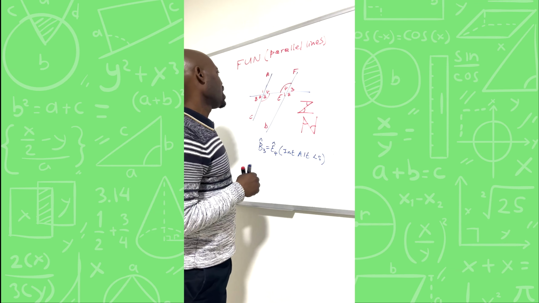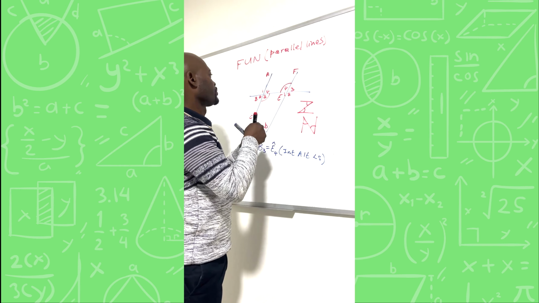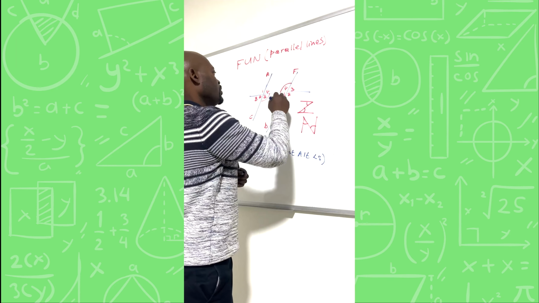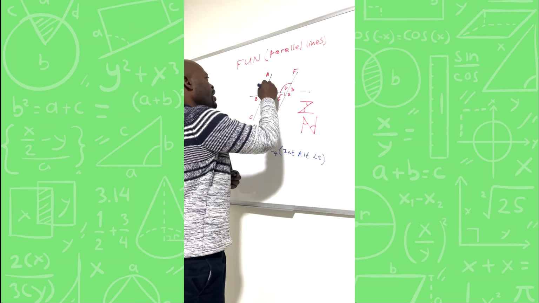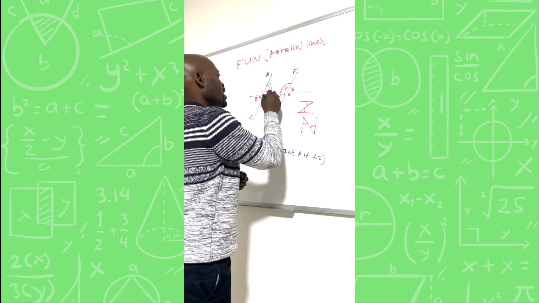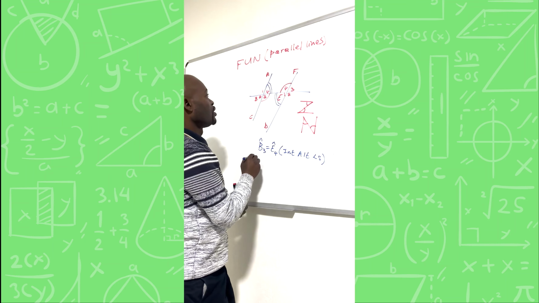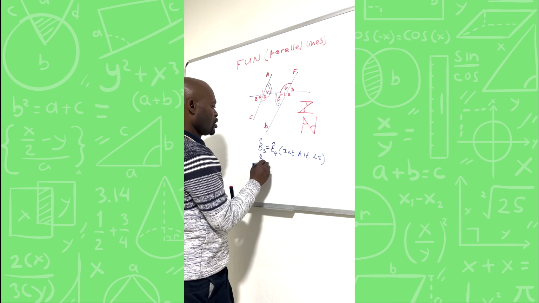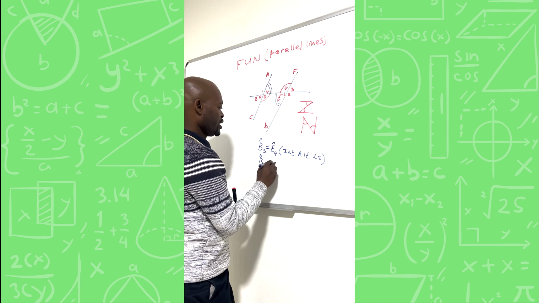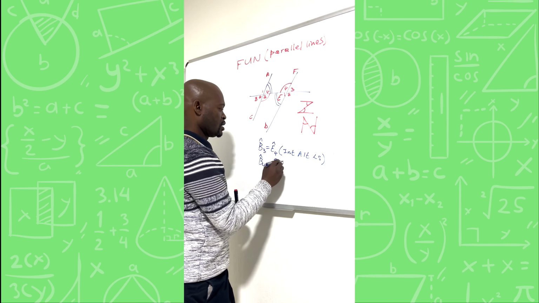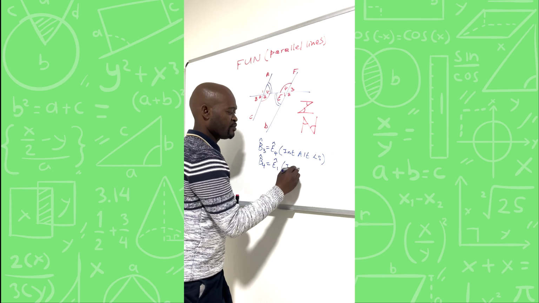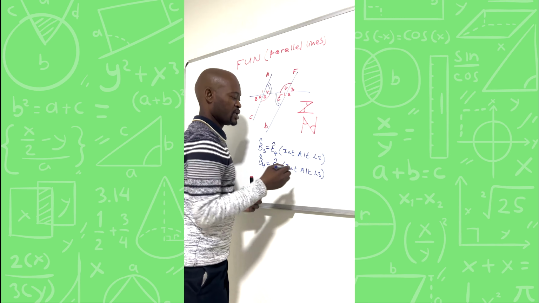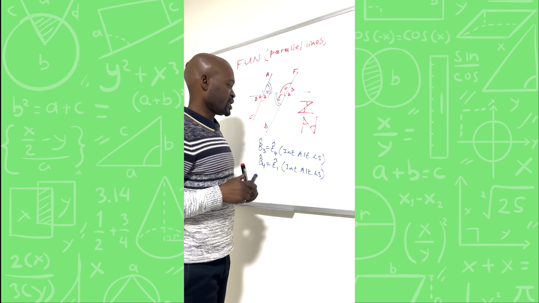Again, let's look at other interior alternate angles. There's my Z there. So it means that this angle there is equal to this angle there. Therefore, angle B4 is equal to angle E1. We're still having the same reason, which is interior alternate angles, because they are inside the Z.